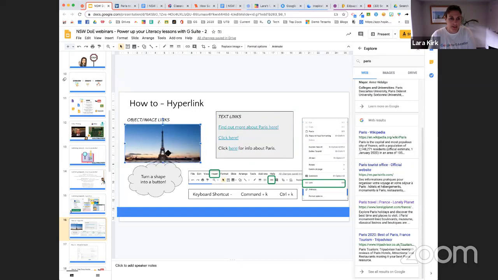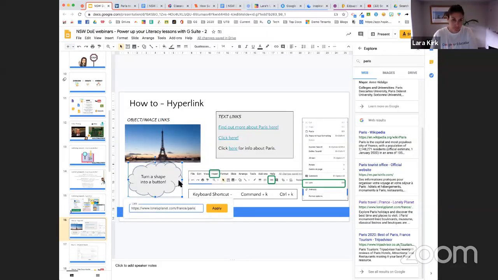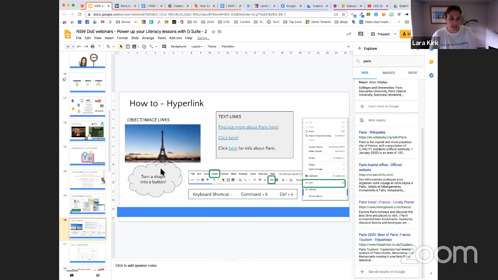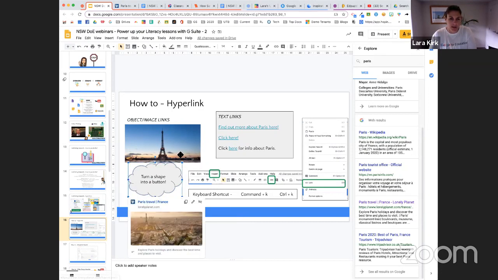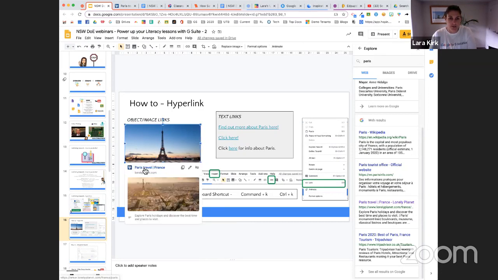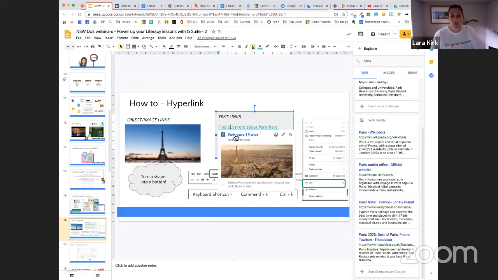You can turn images into links as well with the same shortcut I used, and shapes. So now all of these are linked to their website, and you click once and click again to travel to it, because you're in a slide. It's the same in a doc: one click to show what it is, and then you click again to travel to it.